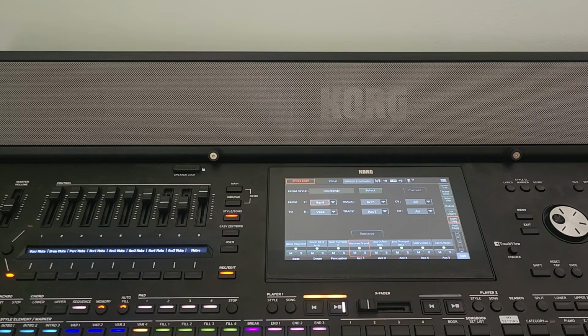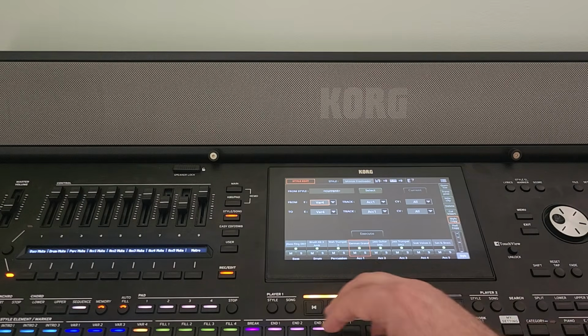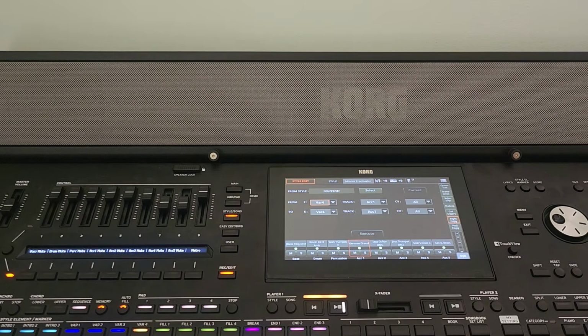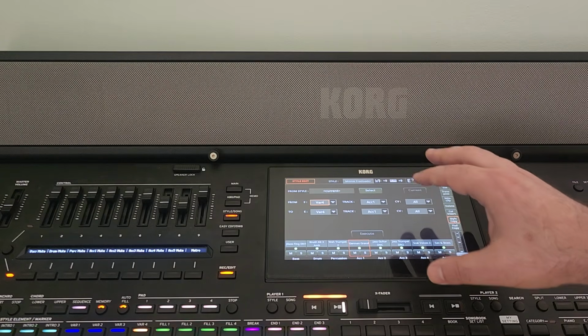Okay, now the next one is about drum editing. So the next item, I mean. So okay, we have here some drums, but what if I want to pick some specific drum from the drum kit and customize it? So for example, to pick a snare from another drum kit. I mean, in Yamaha, this feature has existed for maybe 10 years, and what's interesting about this feature is you can do it directly inside the style. Okay, so inside the style editing.